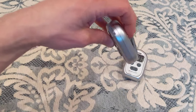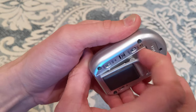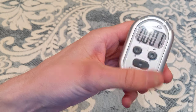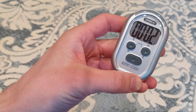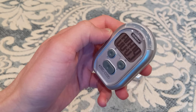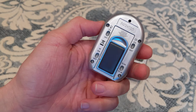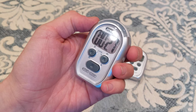I like how small it is. One tip when you travel and put it in your bag: turn all of these off, everything down, so if buttons do get pressed in your bag it's not going to waste your battery. You can also clear everything out by pressing these two at the same time, then just press start and it'll count up — it'll go up to an hour and start over. That's a quick review. I really love this timer; I can't imagine using anything else for a Kundalini class. It's been with me for a long time, I'm glad they still make it, and it's the one I keep coming back to. Let me know if you have any questions.